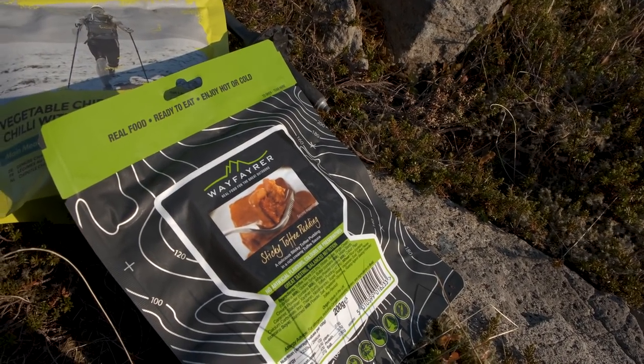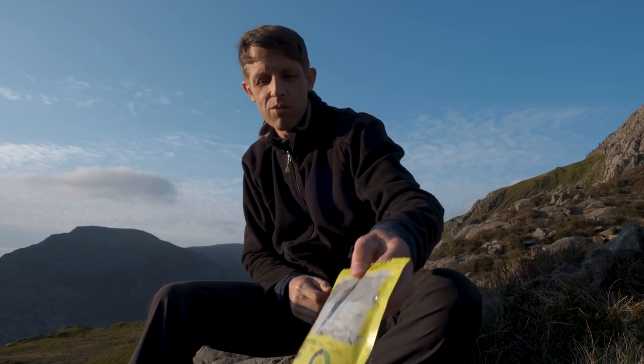So I'm going to tuck into my chipotle chili and rice, and wait for the right moment and grab the shot. If I get a shot, guys, I'll show it to you. And I'm hopeful that if I wake up early enough, I might be able to get out and capture a sunrise shot as well, because I noticed a gorgeous patch of bluebells down at the base of Tryfan, and that is on the sunrise side. So if I can get my backside out of the tent for 4:30, then I might have a crack at capturing that as well.